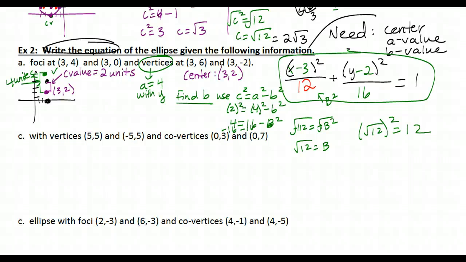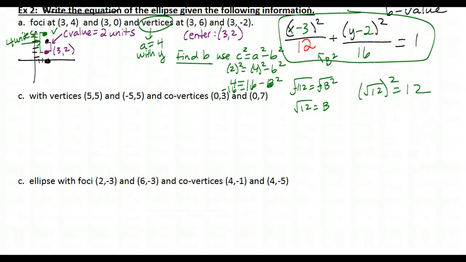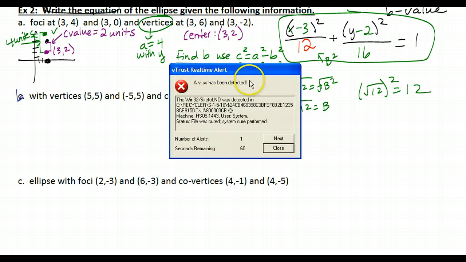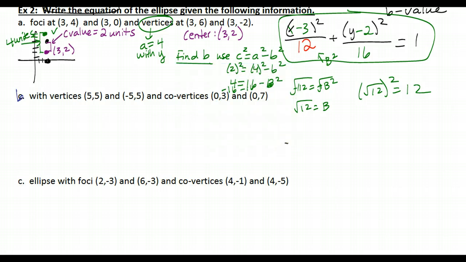You will occasionally have problems that are slightly easier than that. So why don't you look right now at part C. I think I meant to label that B and it didn't happen. Okay, this one is actually a little bit easier. What's happening here is I actually know the vertices and the covertices. Yay! So I'm going to know the A value and the B value right away, which will save us some time. We still need to make a little picture though. Okay, vertices are at 1, 2, 3, 4, 5, 1, 2, 3, 4, 5, and (-5, 5).